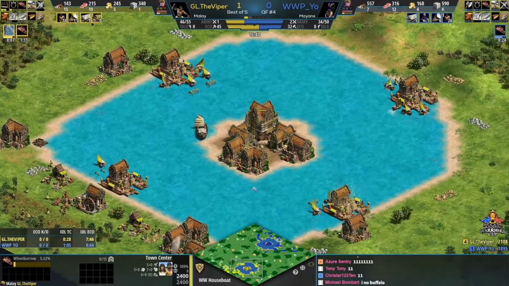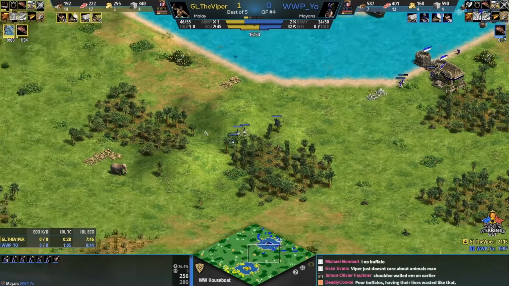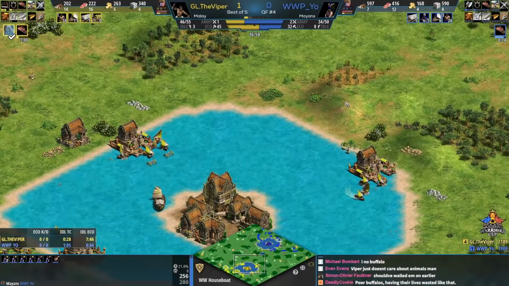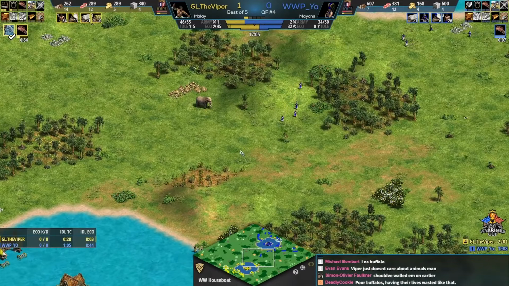Do you remember? Oh, he's going forward, Tristan. He's doing it. Yeah. Let's go. Classic Mr. Yo. Okay. And that's because he killed the scout from Viper. Yep. So Viper will have no idea. Mr. Yo, what can he see?